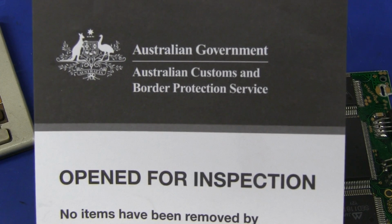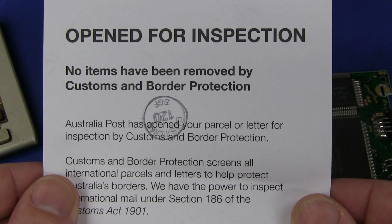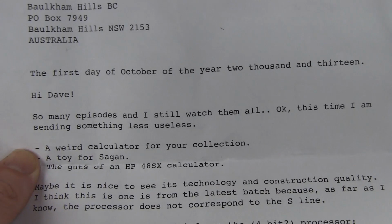Oh, here we go. Australian Government, Australian Customs and Border Protection Service. We're very serious here, folks, about inspecting things with Sir on the front of them. Oh, no items have been removed by Customs and Border Protection. Australia Post has opened it and put the rubber glove on, blah, blah, blah, ring the support center. Give me a break. The first day of October of the year 2013. Nobody starts their letters with that anymore.